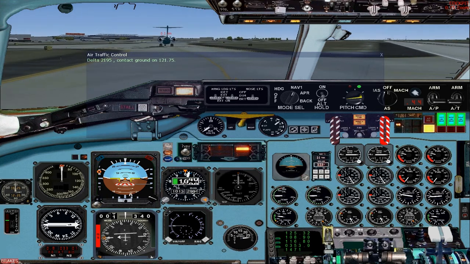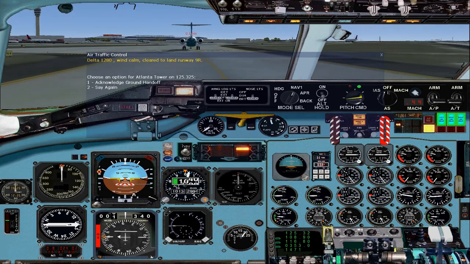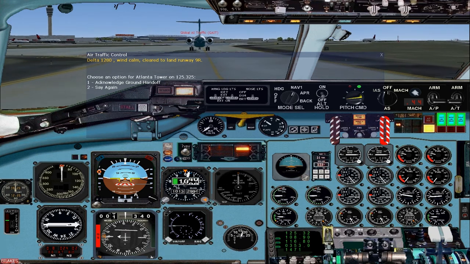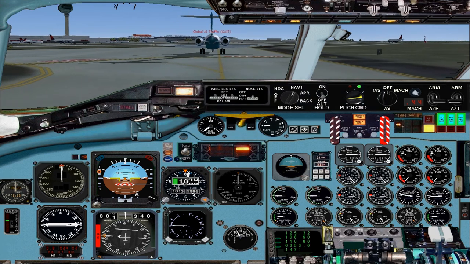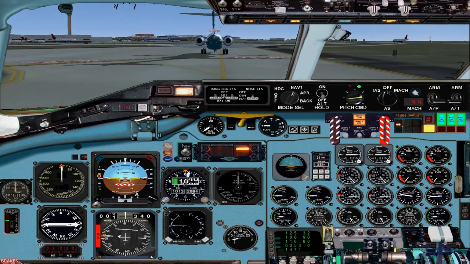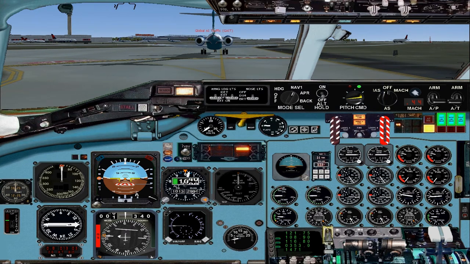Delta 2905, contact ground on 121.75. Delta 2280, winds calm, clear to land, runway 9 right. Going to 121.75. Do not know the movements here on the ground, so bear with me. Taxi, hold short runway 9 left via taxiway Lima, Delta 5414.